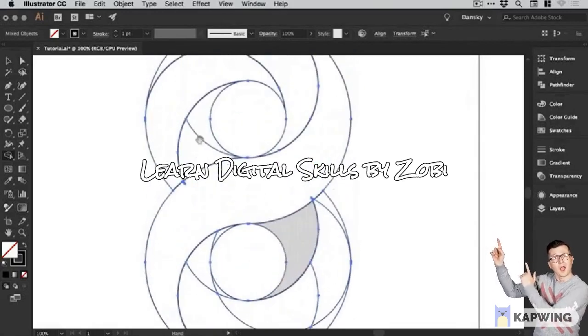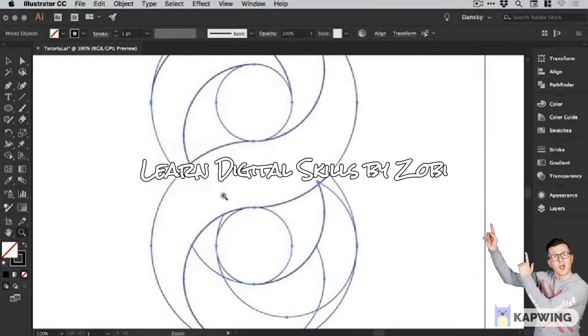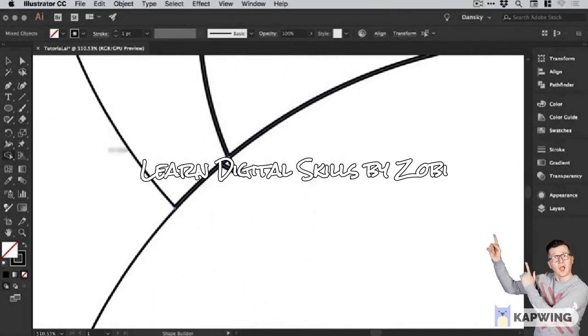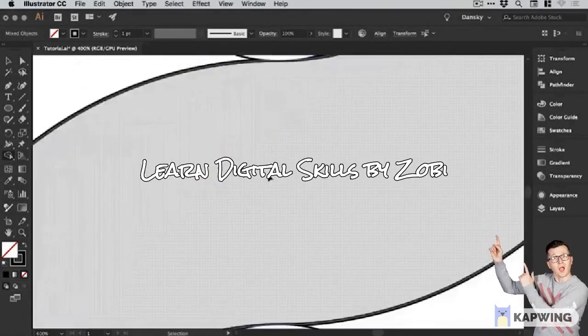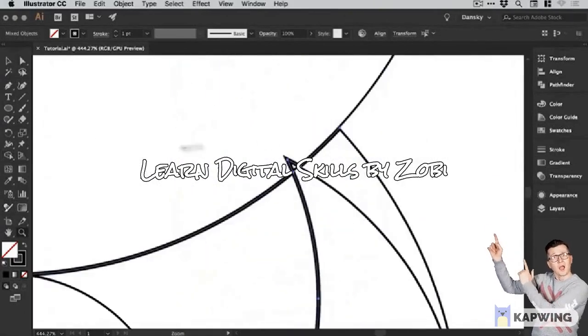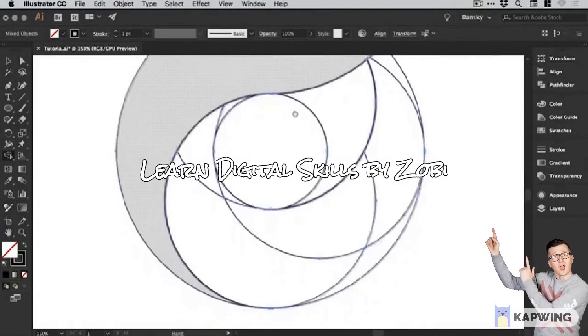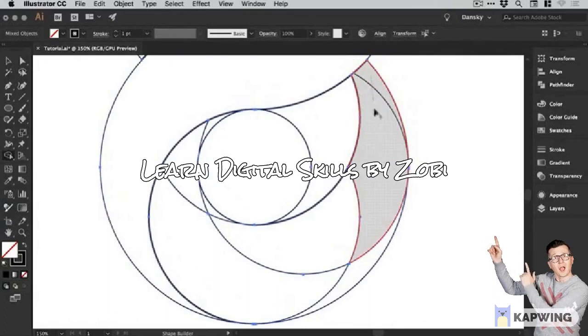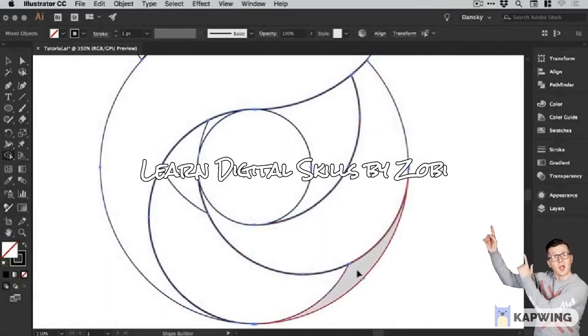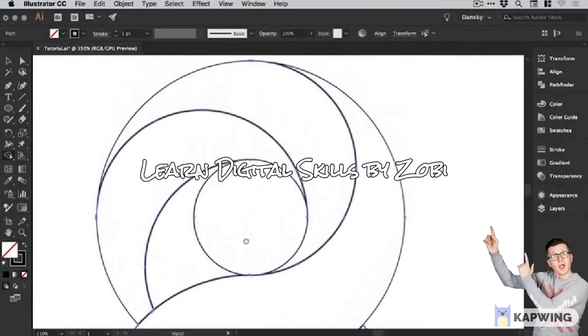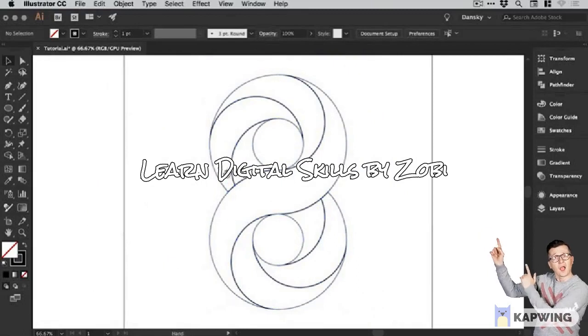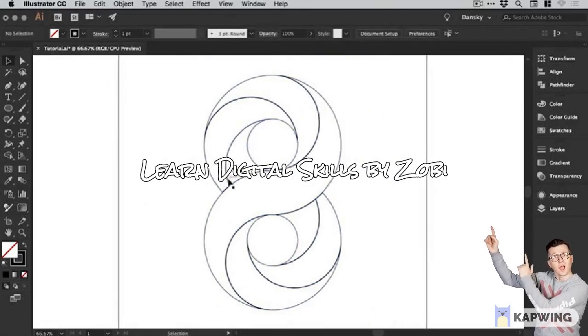And it's always a really good idea to zoom in nice and close as well. You can see this bit here, just missed that. So we'll just drag through and capture that back in. I hope there's another one on the other side as well, because of course there is. And what else have we got? So we'll drag through this one. And then we've got this one. And there we go, looking pretty good. So you see that once you get familiar with the Shape Builder tool, it's incredibly easy to combine shapes together.